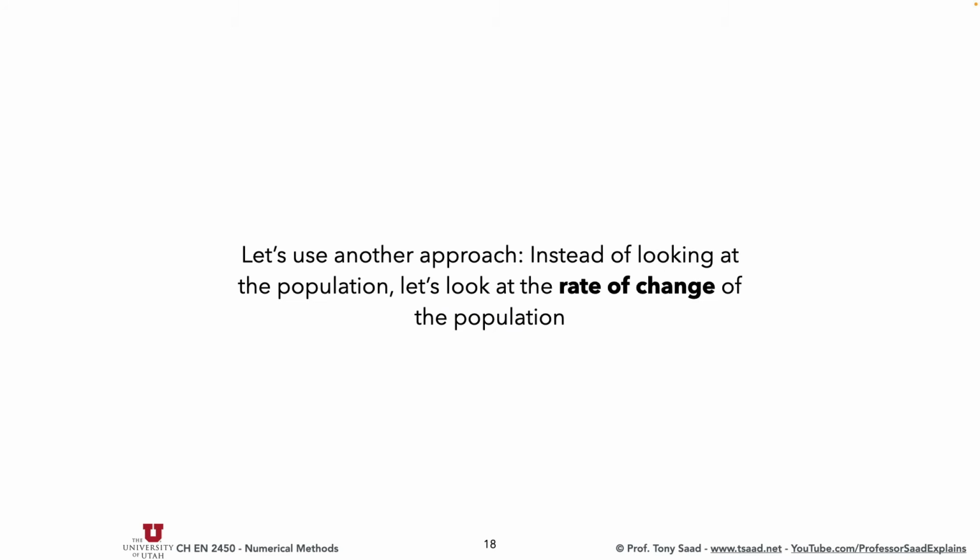All right. So now let's take a different approach. My goal is to get to this formula, and in the process of getting to it, I'll show you the power of differential equations. The mistake we committed here is we were so empowered by the example of the paramecium. Oh, it's obvious, it's 2 to the power t P0, they're just going to keep multiplying ad infinitum. We were so empowered to go directly after P. But my argument is, no, let's not go after P. Let's go after dP by dt. Let's go after the rate of change of the population, because that is an easier problem to solve, as we will see.